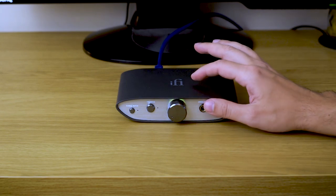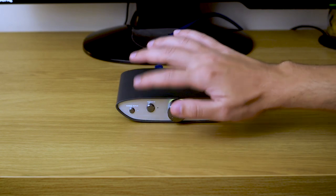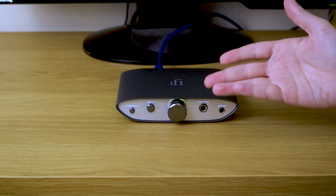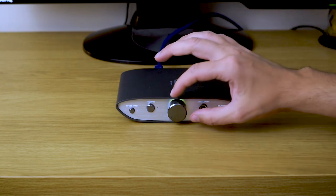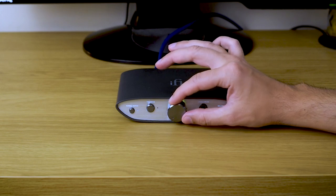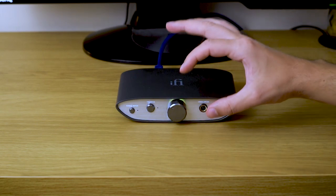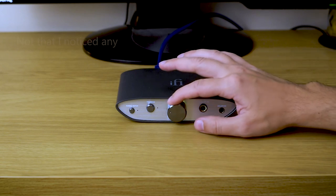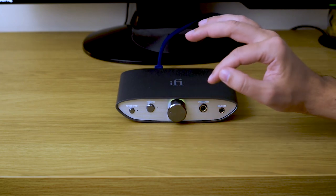On the front you can see two buttons. One is for low gain and high gain. This is important because if you have demanding headphones you want it in high gain so you can get more power. But if you're using sensitive in-ear models, you don't want your whole volume scale crammed into the first few millimeters — it would be too loud. So you go to low gain mode and can safely use a bigger portion of the volume control, which also means any channel imbalance in those first few millimeters won't matter.